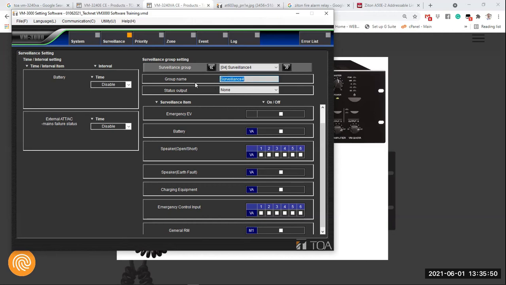I will do another one. This one is speaker line number 2, which is my zone 2. I'll tick zone 2. I'll tick that one. Then I'll do my last one on the speaker line for zone 3. I'll then tick that one. And I also tick for zone 3, and I'll tick also the earth fault. Because there's nothing physically connected on my amplifier, according to Emma, on zone 4, zone 5, and zone 6, I leave these ones alone. Because the moment you tick it and you don't connect anything, it's going to throw an open circuit fault because it's not seeing any load. Similarly for 5, similarly for number 6.